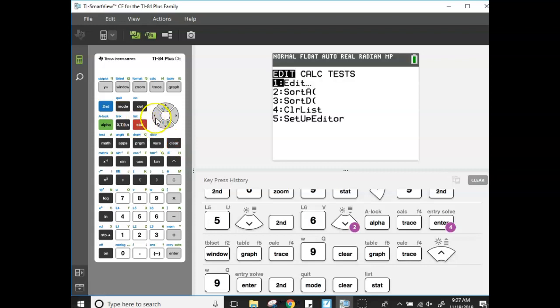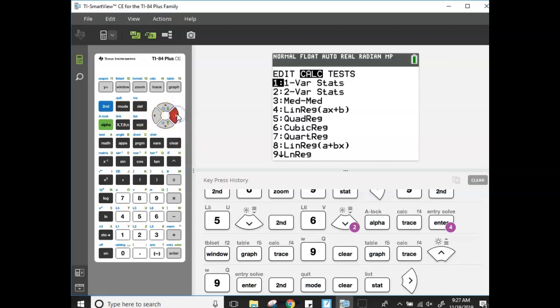If you go to Stat and then go over to Calc, there's a lot of things in this menu, but the first one that we used to use for regression way back in the day was linear regression, and that was pretty obvious to tell because it looked like a line. And then there's quadratic regression, so your scatter plot would look like a quadratic function, a parabola of some sort. We have done that before. There's cubic regression. That one's a little harder for kids to identify, but it looks like a cubic function. Quartic would look like a W, like a quartic function.